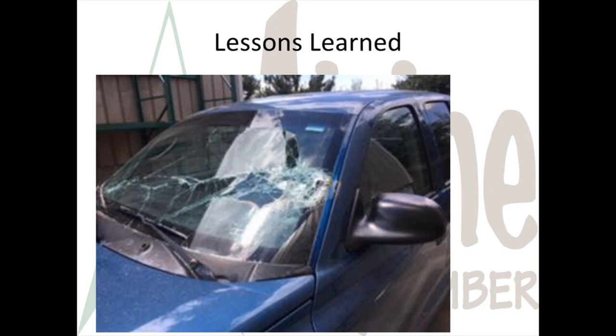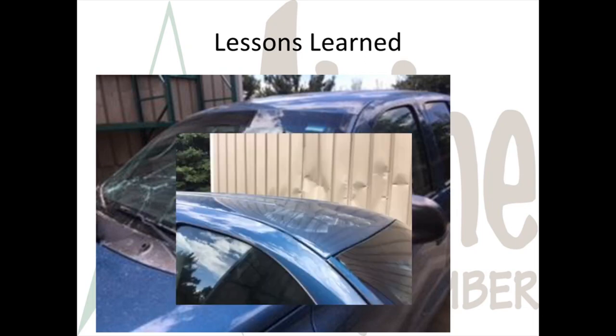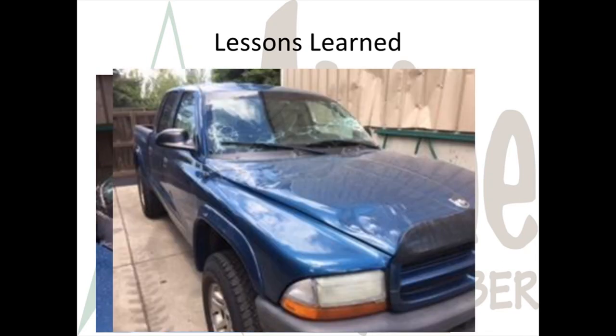This lessons learned is about taking material on a forklift over people and property. The forklift operator was traveling through a customer loading area with 24-foot material on his forks. There were several customer vehicles parked in his path. The yard was having paving and patching completed, so normal routes were inaccessible. The operator raised his forks and went over the customer vehicles. As he was over a Dodge pickup, he hit an uneven patch of asphalt, causing his load to shift and slide off the forks, landing on the customer's windshield, roof, and hood. The customer was standing next to his vehicle and could have been injured. Lessons learned: material must never be carried over any person's head or vehicle — do not move material over anything that cannot withstand having it dropped on it. Never.